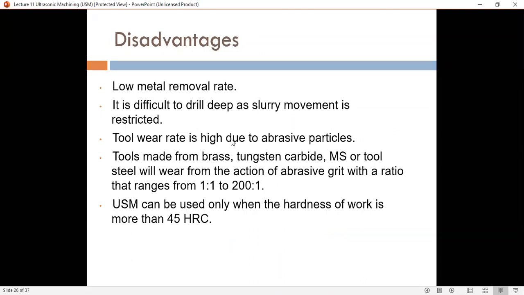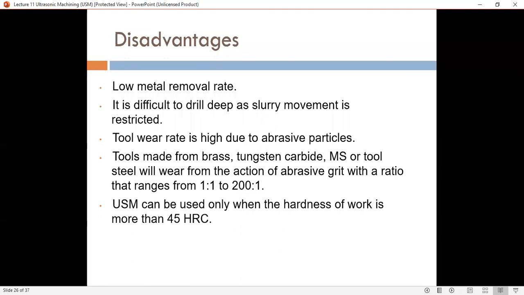But again, compared to other processes, the tool wear rate is considerably high. Tools made from brass, tungsten carbide, mild steel and so forth will wear from the action of the abrasive grit with a ratio ranging from 1:1 to 200:1, depending on the tool material.